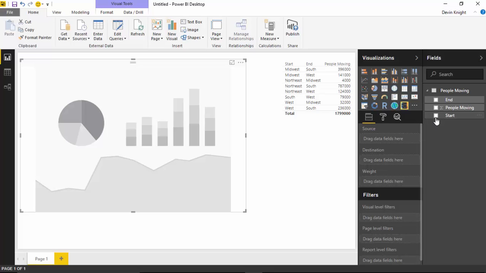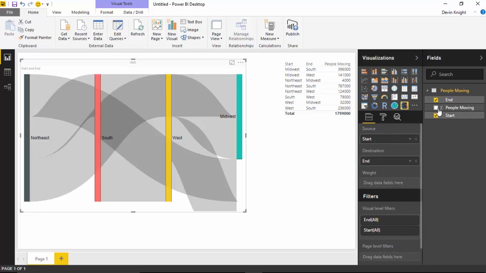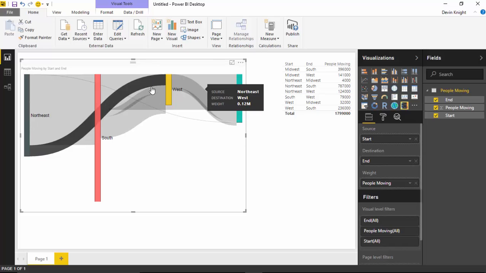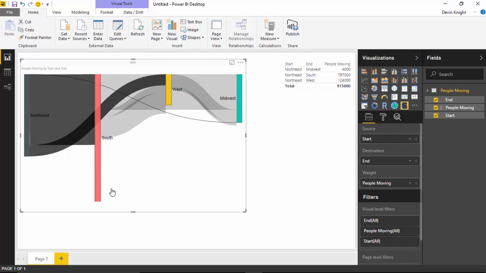So I'm going to add in the elements here. You'll have start, end, and the number of people that are moving. So you kind of get the basic idea how the Sankey works. It's showing a flow of data between the different entities. In this previous Sankey that we showed, you can actually select and highlight the different relationships here. You can actually click on the lines if you wanted to, and that'll actually filter down the results here in a table. So it does have some cross-filtering in this one.